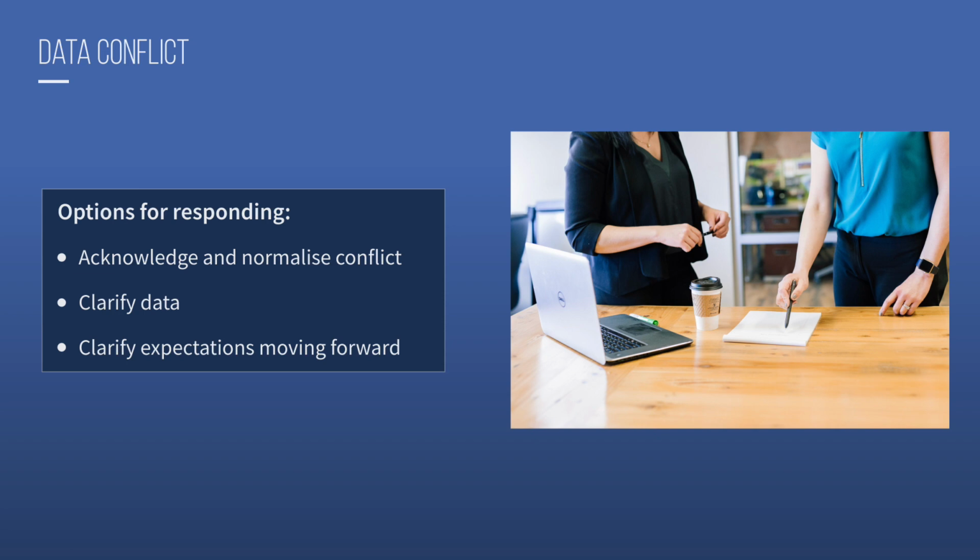So we want to acknowledge and normalize the conflict. It makes sense why after that meeting you took it as an agreement. Actually, I hadn't intended that to be something that we were committing to. I can see where you're coming from, but thinking about the language, it also seems to me like it wasn't as clear as it should have been. So it's just acknowledging, this is what's happened. Things weren't as clear as they should have been. It seems like there's been some crossed wires, there's been a bit of a mix up in communication, that type of thing. I'm just acknowledging it in this very neutral way that, oh, look, these things happen. This is where we're up to now.